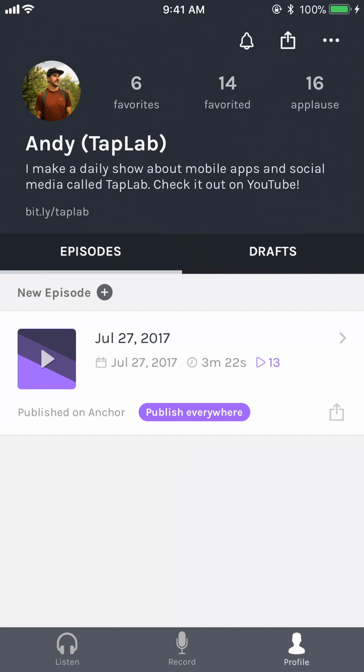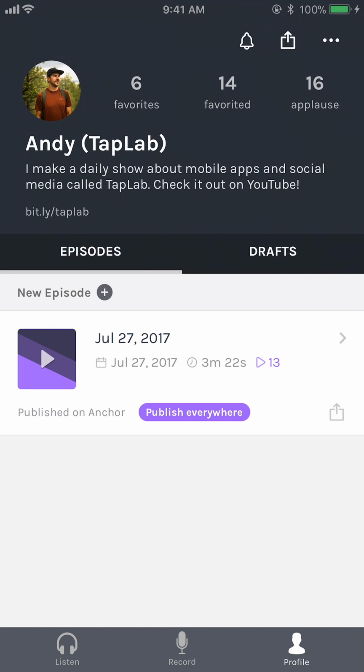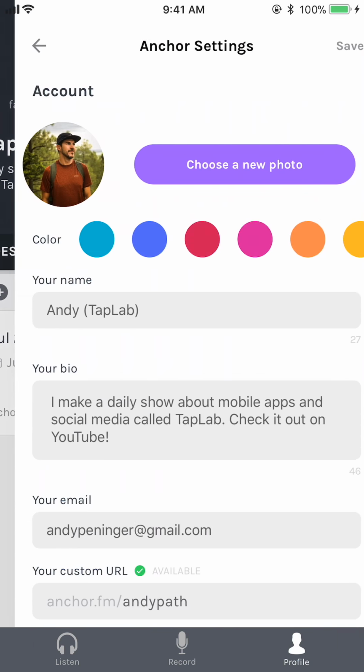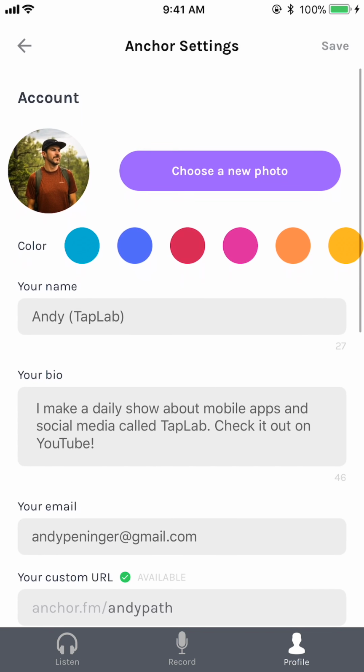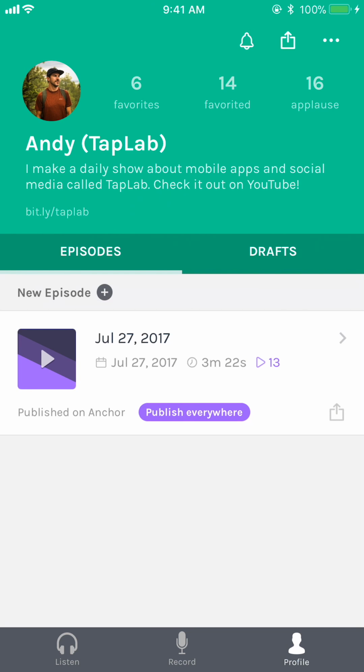Let's hop over to the profile tab. We got another nice update here on the profile tab. Pretty much everything works as it should. We've got activity up here at the top. You can share. And then the settings is the 3 dots. The settings screen is nice and clean. It looks like we can change the background color here. Hit save in the top right, go back, then we can get a new background color on our profile, so that's cool.